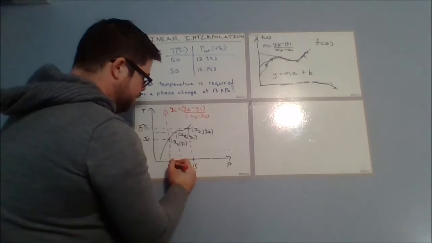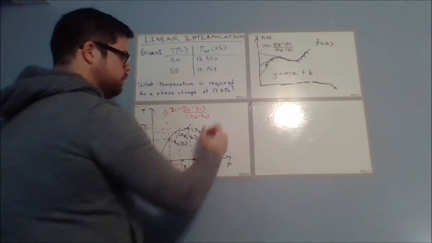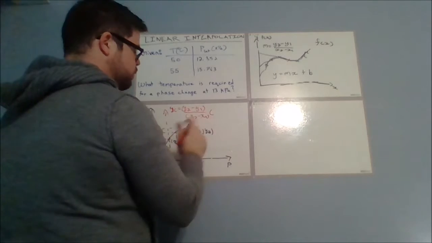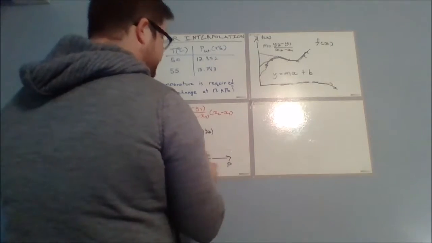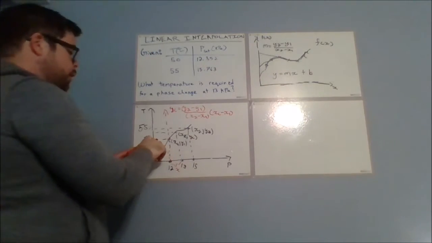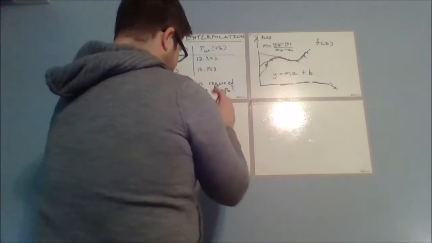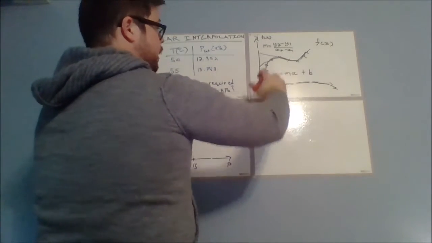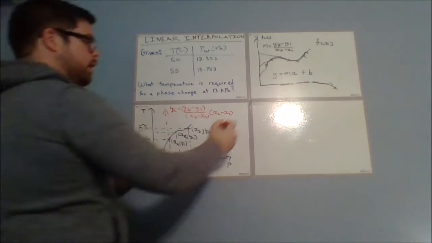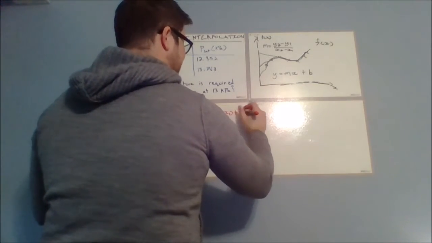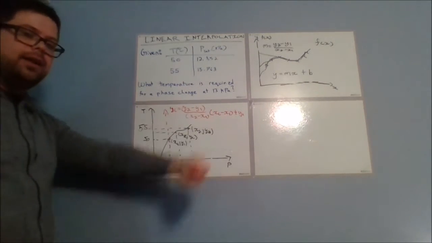So our x value is no longer 13. It's going to be 13 minus 12 and change, right? So 13 corresponds to xc, and 12 is x1. That's the big trick in getting this x value. And now we know our y-intercept when x is equal to 0, in this case 12, but we've shifted our axis over in our new coordinate system. Y is equal to b. So y is going to equal 50, or b is going to equal 50. So we just add y1 on. And this formula right here will work for any linear interpolation you do.